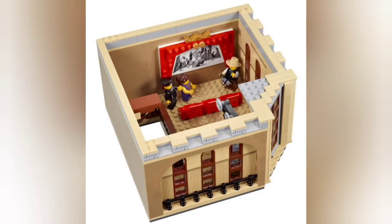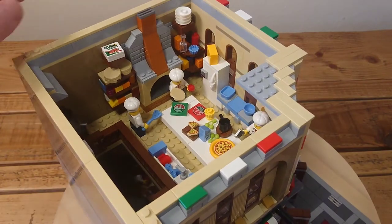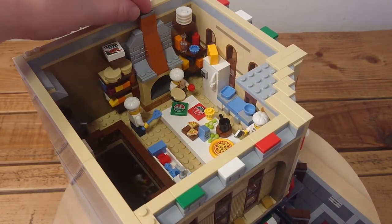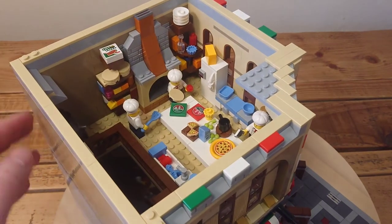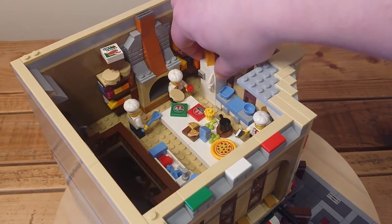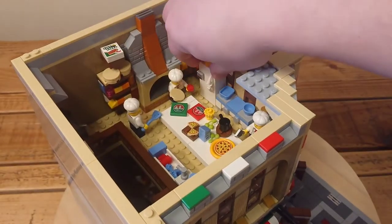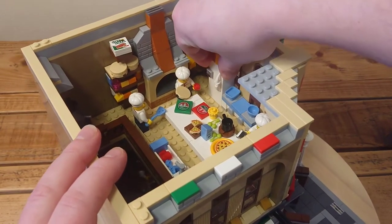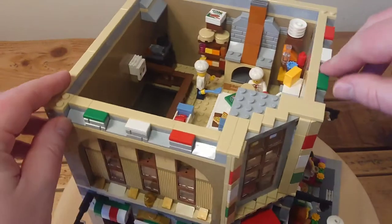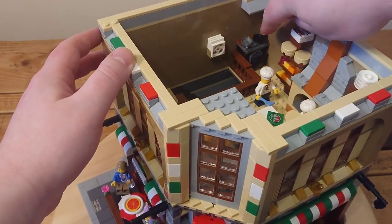The first floor is the kitchen area now, which used to be where the cinema screen was. The most substantial thing, I suppose, is the main pizza oven here, with the main extractor above it. There's shelving as well in the corner, and this brick-built fridge with some cheese on top. There's various shelves with bits and bobs on it, and this main area in the middle is the prep area, where this chef is stretching out a pizza base, and in the corner is another oven and extractor above.